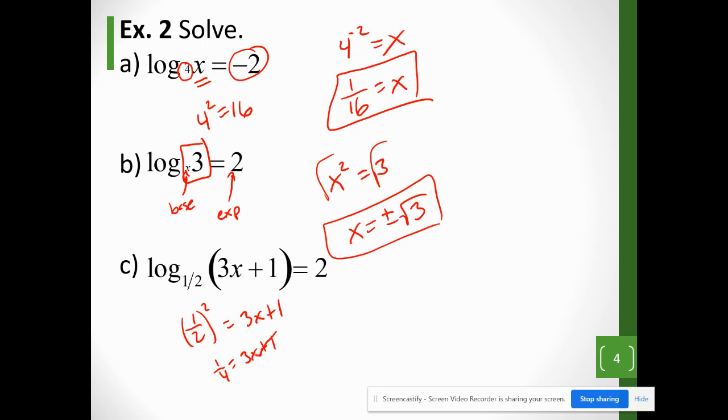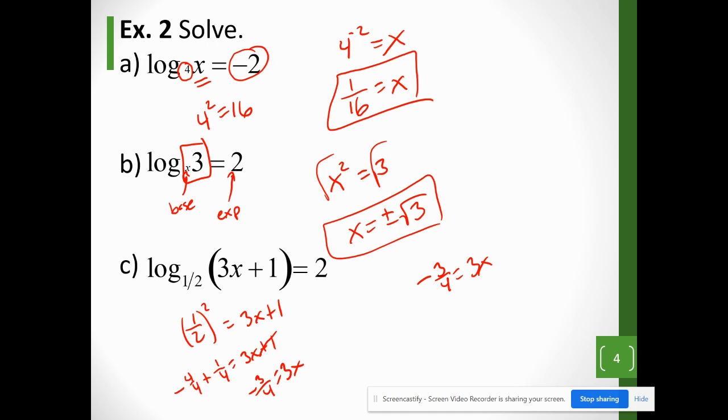For the plus 1, let me move it over as a -1. But instead of just writing 1, I'm going to write this as 4 over 4. Right? My -1, I wrote it as minus 4 over 4. Why? Because I have that -3/4 is equal to 3x. For space purposes, let me rewrite that over here. -3 over 4 is equal to 3x.